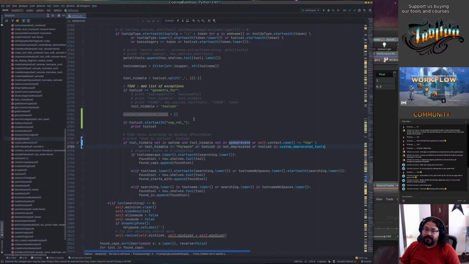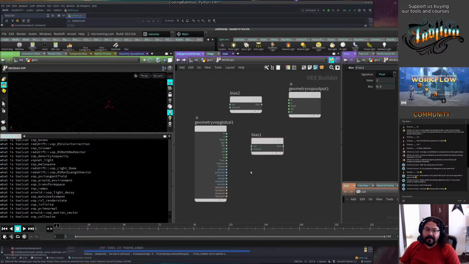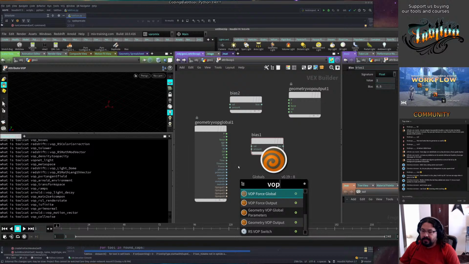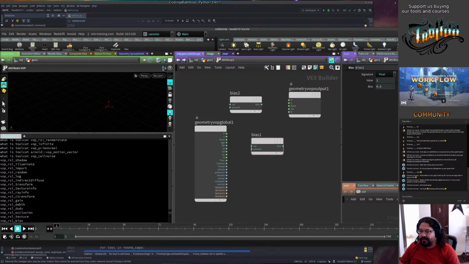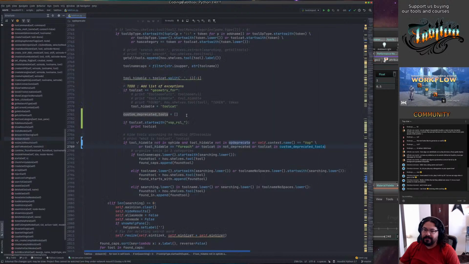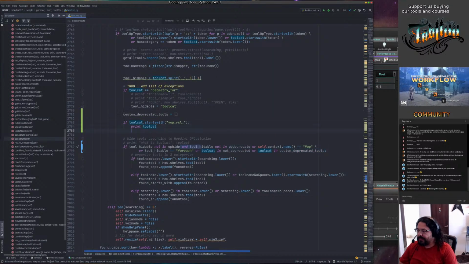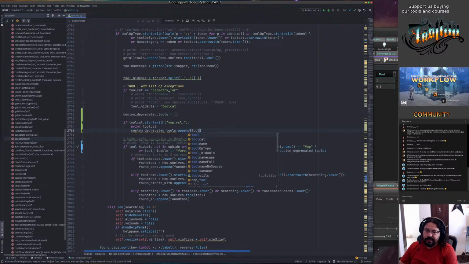Okay, so there's nothing on those tools yet, but we should get all the RSL tools here. Yeah, there we go. So now we should append those to these custom deprecated tools. Append toolcat.